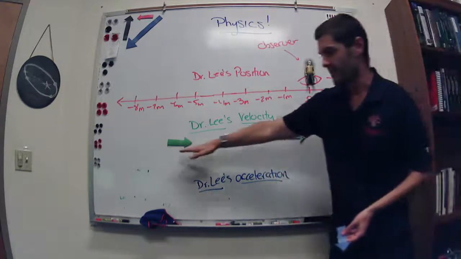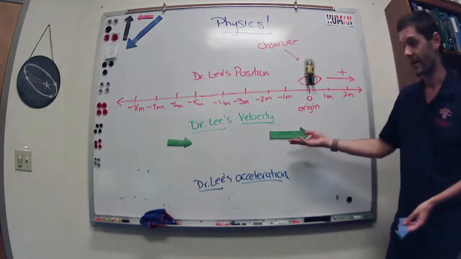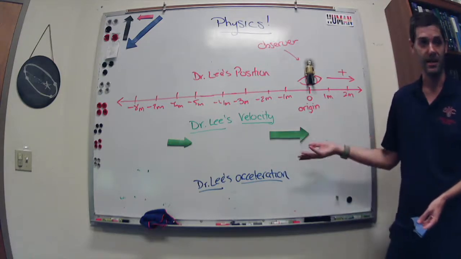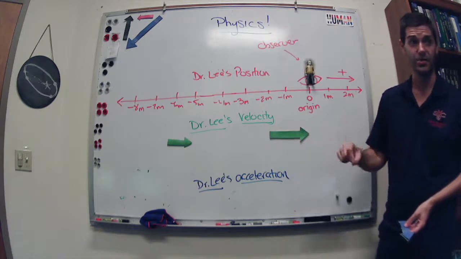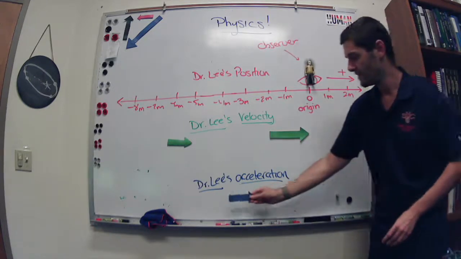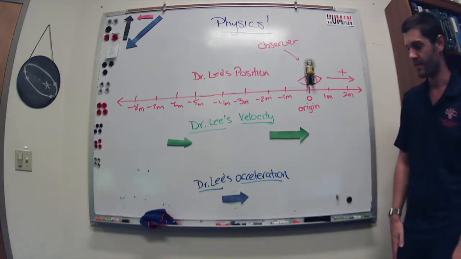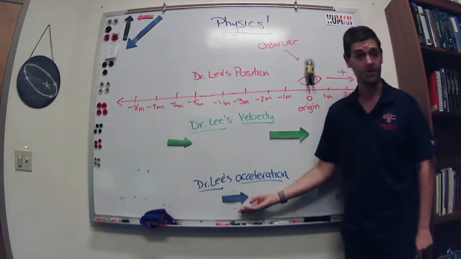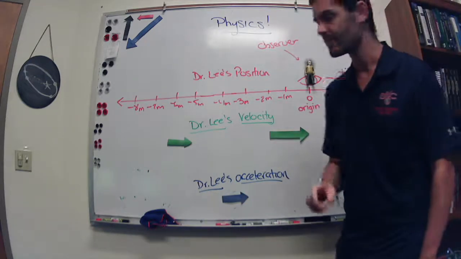I again noticed that my arrow started small and got bigger. It grew, so it changed. Over the course of time, it changed. Velocities can only change if there's an acceleration. And since it grew and got bigger while pointing towards the right, I would say my acceleration then is also positive. And we can kind of imagine this if we just think of simple numbers.